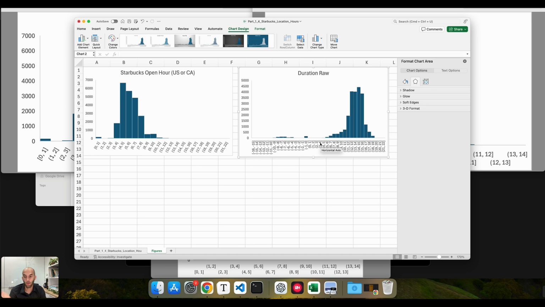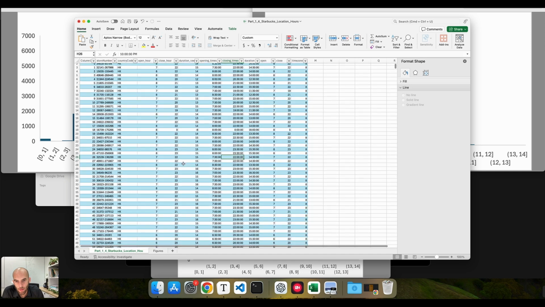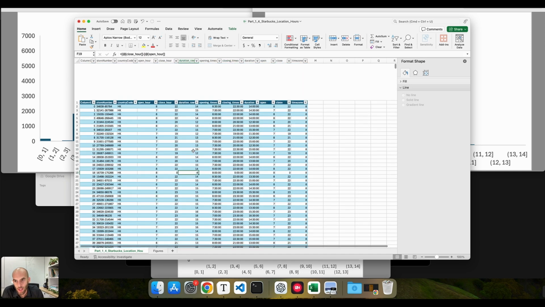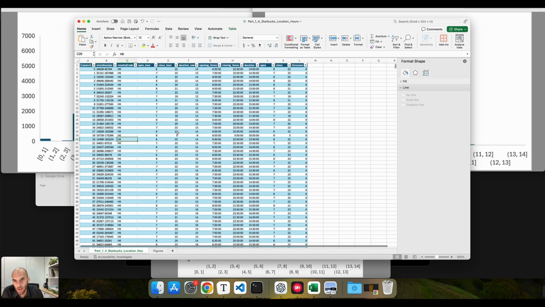But you can see the problem. We've constructed duration as the difference between opening and closing time, but we have all these negative values. Where is this coming from? You can even see this in some of the data here. In Hong Kong, there's a Starbucks that's opening at 8 and closing at midnight.